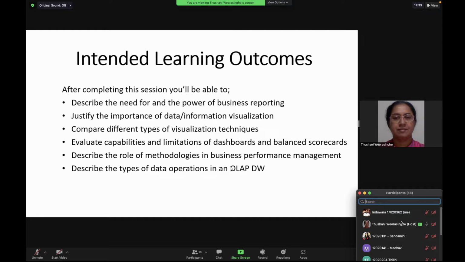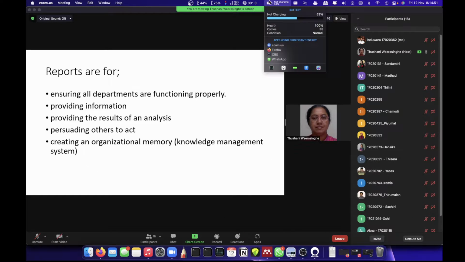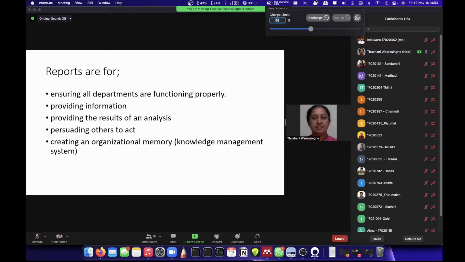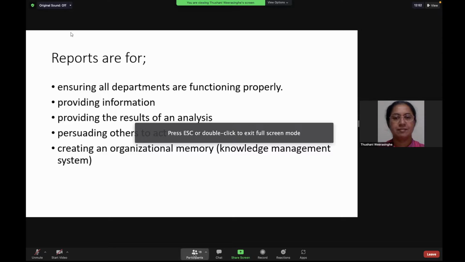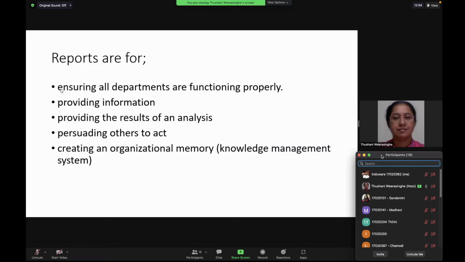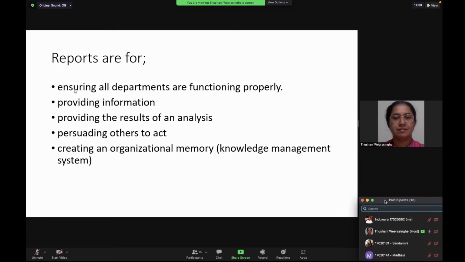These things we did not discuss earlier, but now you might have some kind of an idea how the data operations need to be done. So that's why it is included in this one. But I think most of you have already done it in the other subject. Okay, let's see. Now we use different types of reports. These things are really required now.